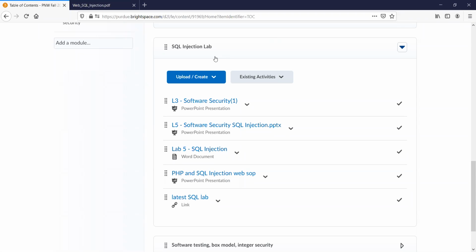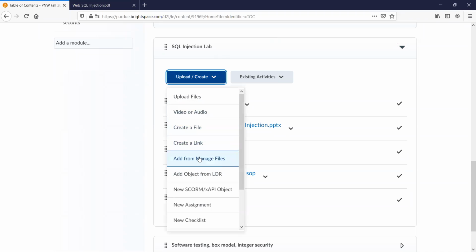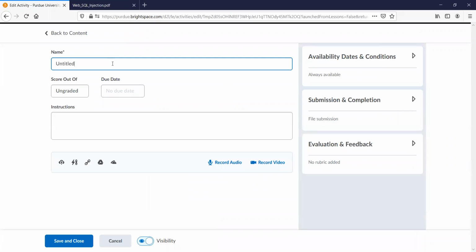The first thing I'm going to do today is create the assignment. Now it's officially assigned, and you have one week to complete this SQL injection lab homework.